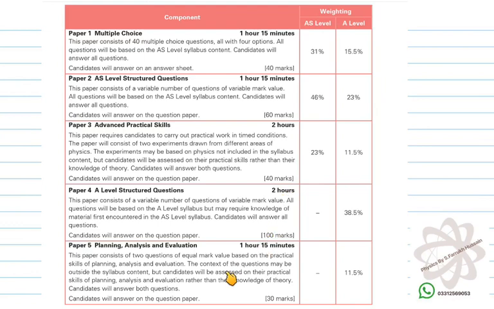Paper five is somewhat similar to what you people have done in O levels paper four but at this time you have to plan the experiment yourself in question one and in question two you will be evaluating some data. I'll make a detailed video explaining paper five as well. This is of 30 marks. Paper four is of 100 marks.